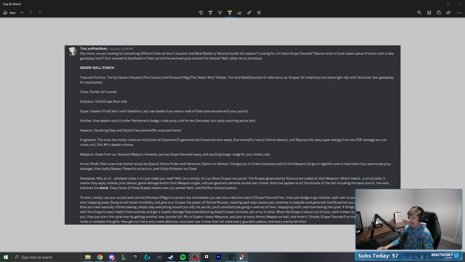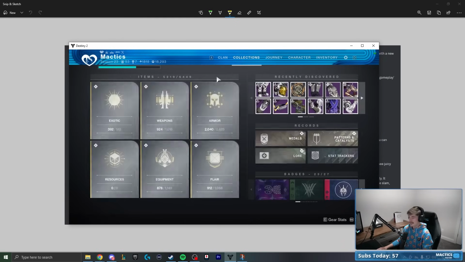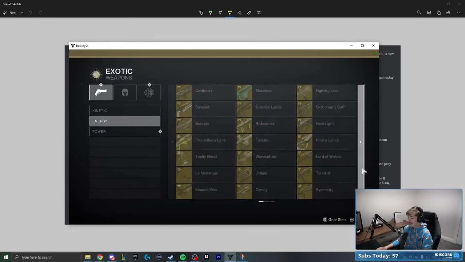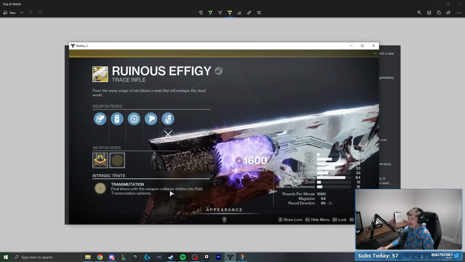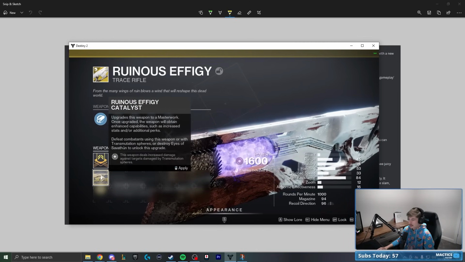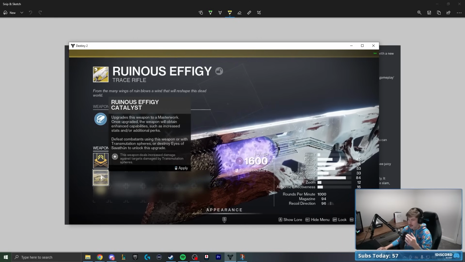For those who don't know, Ruinous Effigy is the trace rifle that everyone in Destiny 2 forgot existed because, as far as I can tell, it is absolutely useless. Or maybe it's not. I'm assuming it's useless. I cannot remember the last time I used Ruinous Effigy. Final blows with this weapon collapse victims into void transmutation spheres. And then, of course, you can pick up the spheres and run around and whack people with them and dunk them and do a ton of damage.